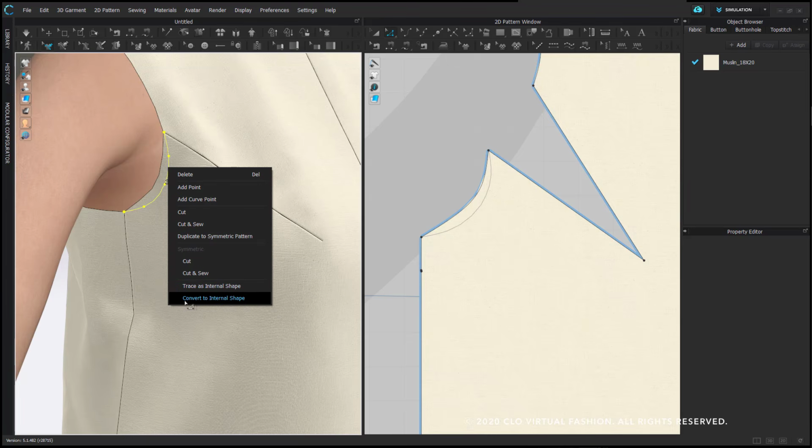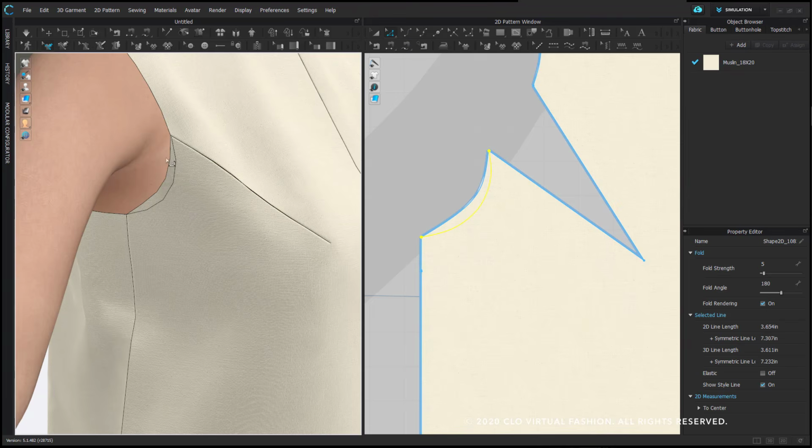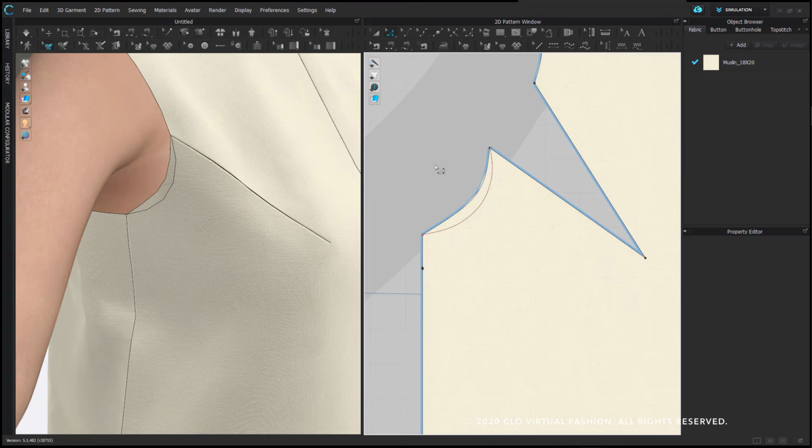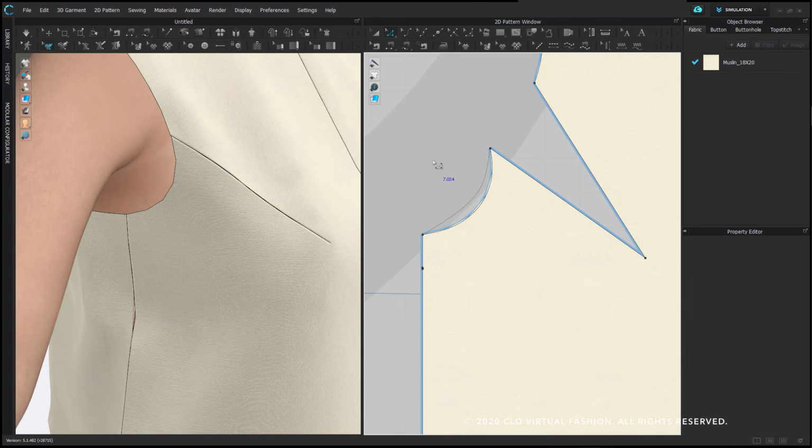I'm going to choose Convert because Convert immediately deletes the pen mark but transfers it to be an internal line on my pattern. If you choose the trace option, it just leaves the pen mark behind. That's the only difference. But now I can use replace as pattern outline to swap that new edge.